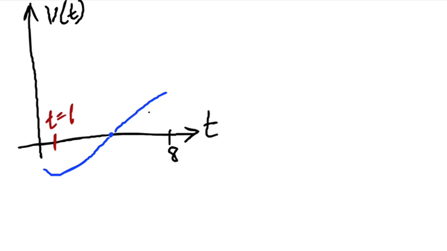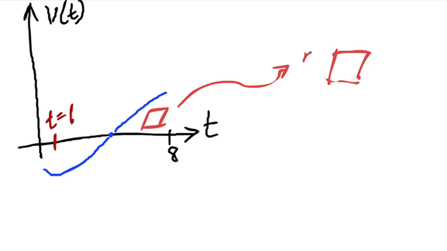We can explain how this works by making a little box underneath our curve and showing what units might be. In this side right here, this would be, say, the velocity measured in maybe meters per second. Along the top, this would be the time, maybe measured in seconds. Right, and so to find the area of that, you would just go length times width, which in this case would be meters per second times second, resulting in meters as our distance unit. In calculus, we have something that'll give us the area under the curve called the integral.